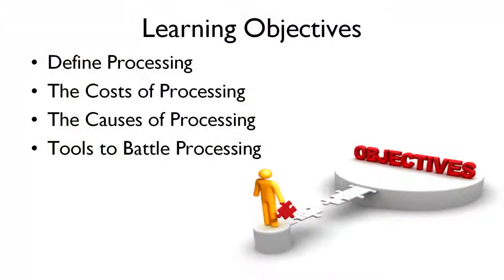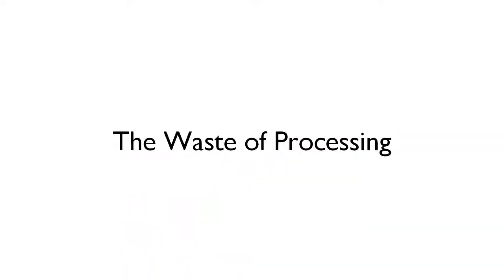Hey there, welcome back. In this module, we're going to talk about one of the most difficult wastes to see and understand: processing. Specifically, by the end of this module, you'll know exactly what processing is, what it costs your company, and some of the things that cause it. Finally, we'll discuss a few of the tools and techniques we can use to battle this pesky waste. Oh, and we'll visit with Isaac again and see what he and his friends have come up with as a solution to some of the processing waste he's been dealing with over at RAM Technologies. So let's get started by learning exactly what this waste of processing is.